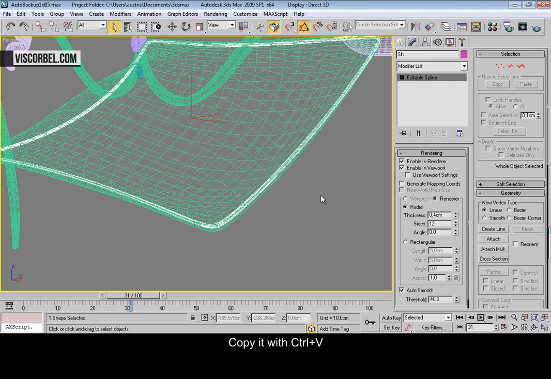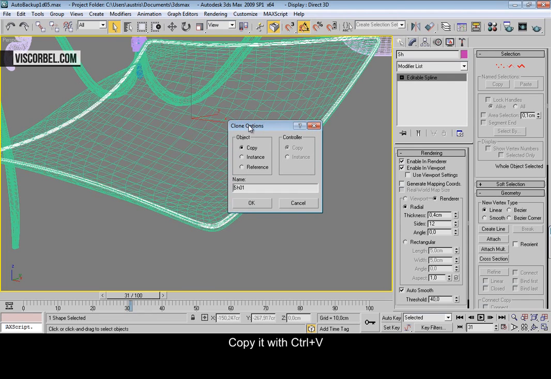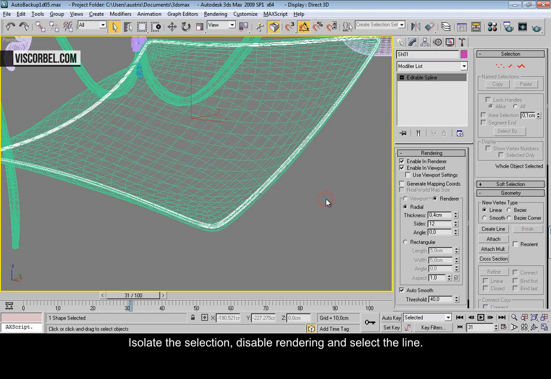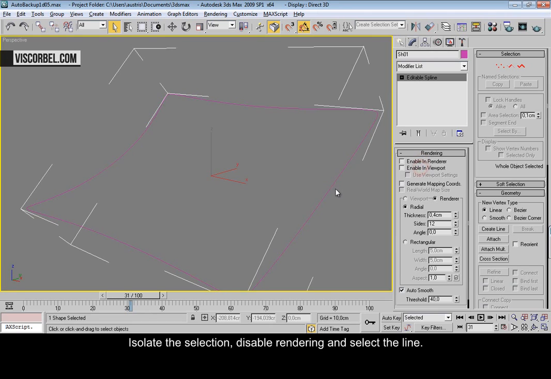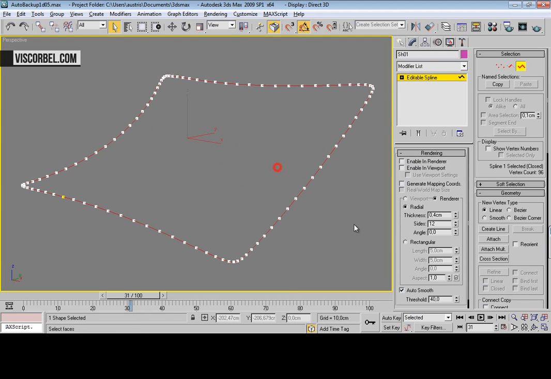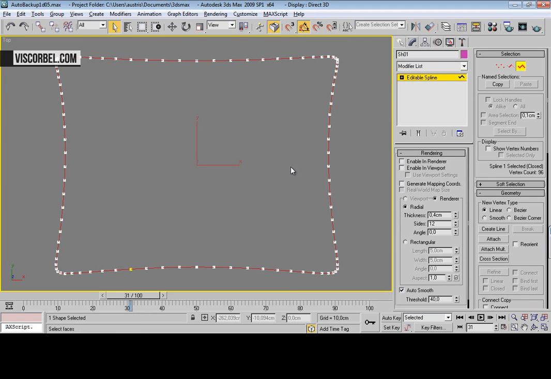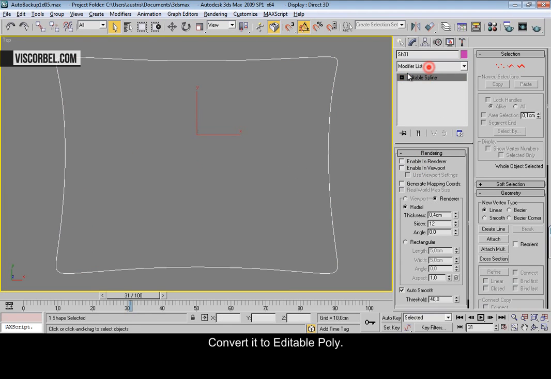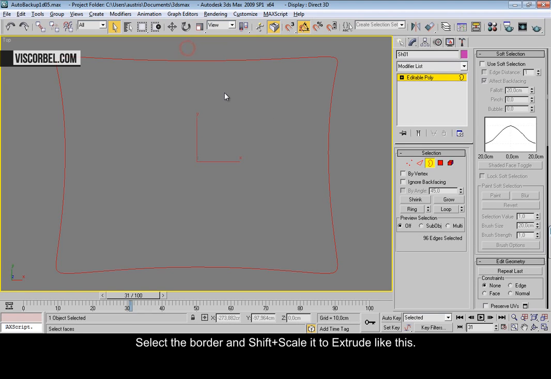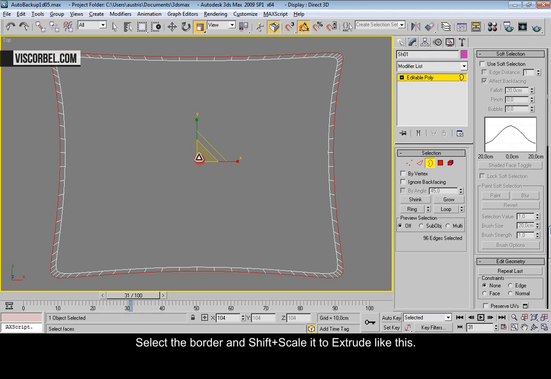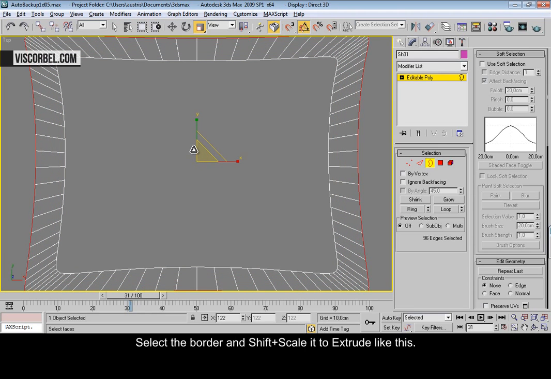Okay, let's make a copy of this. Press Ctrl V and OK. Isolate the selection, disable rendering, and select the line. Now convert it to editable poly. Select the outline and hold Shift and scale it larger, like this.